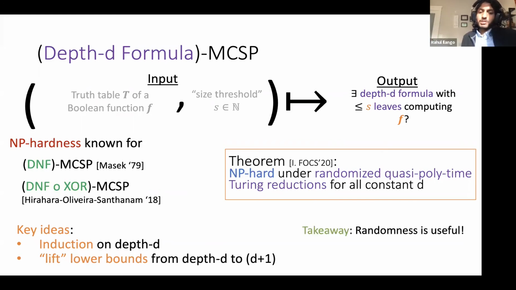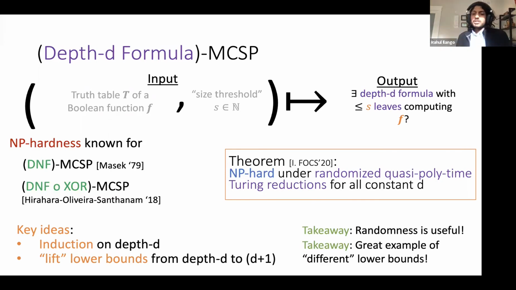But the takeaway from this theorem was, again, that randomness was useful. What's interesting about this result compared to the previous two results is that in the previous two results, we were using randomness to sample uniformly random functions. Here, we actually don't sample uniformly random functions. We sample functions that have properties that random functions provably do not have. So it's a more subtle use of randomness, and I think it's a more powerful proof of concept.